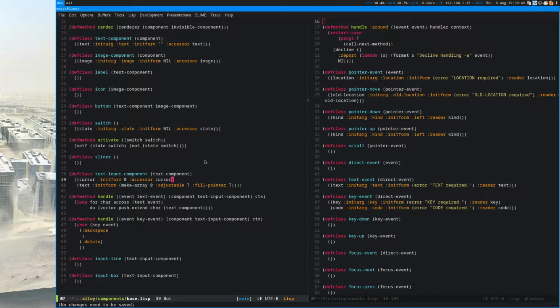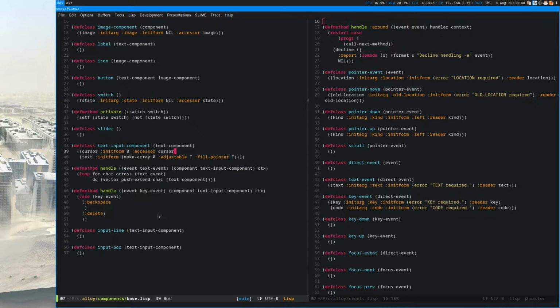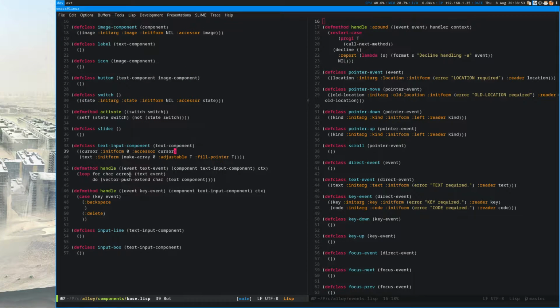Alright, so we get to the exciting stuff of programming a text input field, which means handling events and cursors and oh boy.